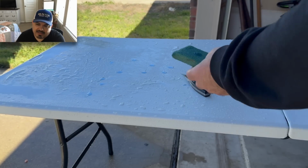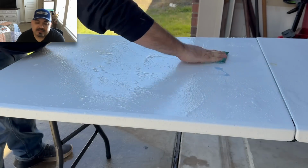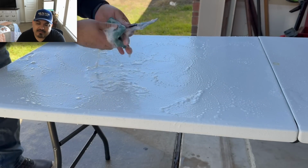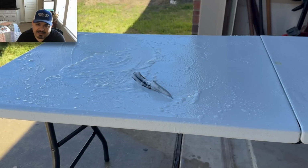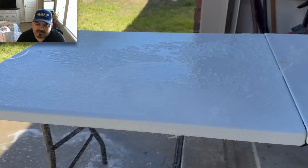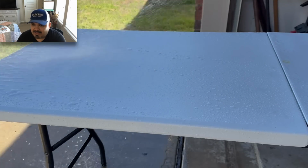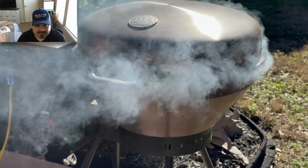And again, I thought I'd share with you some of the fun part that we all enjoy doing while we're doing these cooks, right? The fun-filled cleaning. And I'm just hosing it down, getting that Dawn soap in there pretty good. Clean your tabletops, people. This is the fun part.